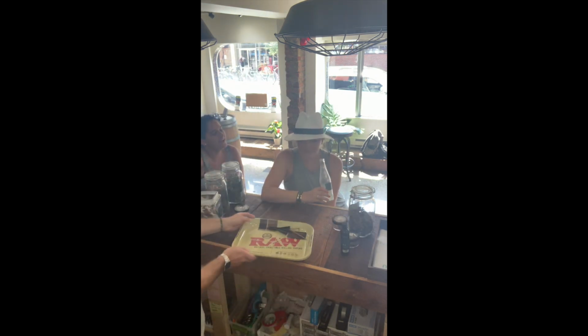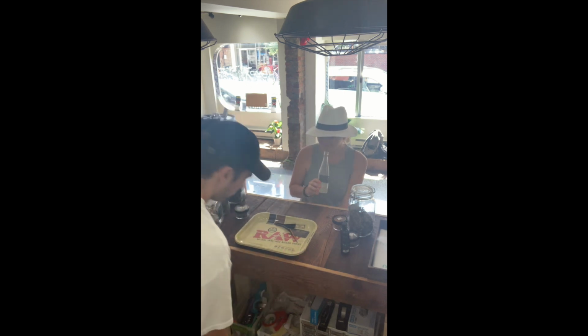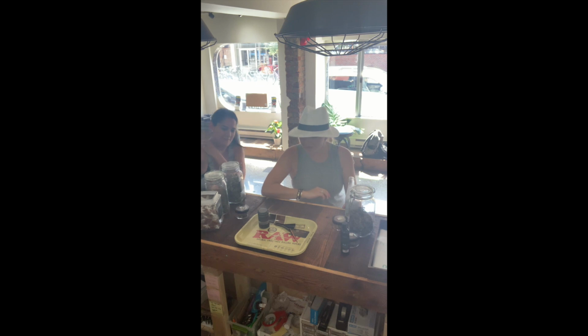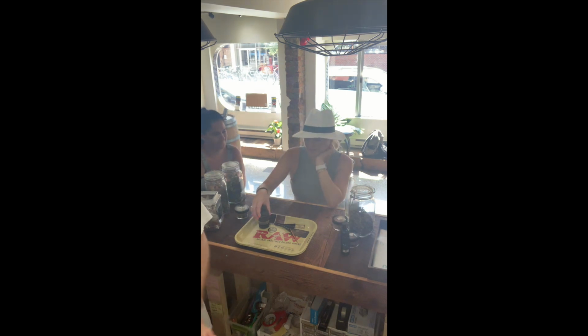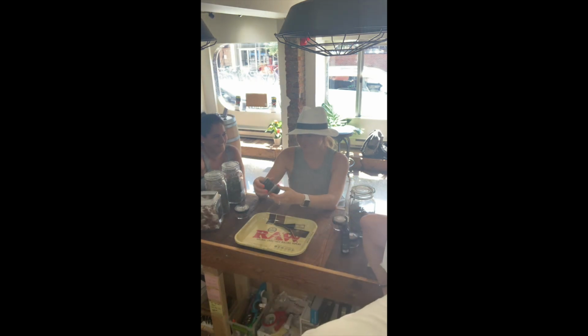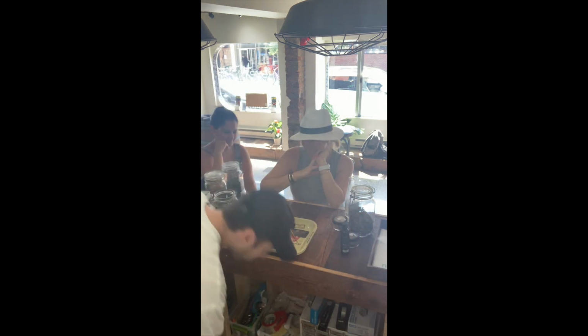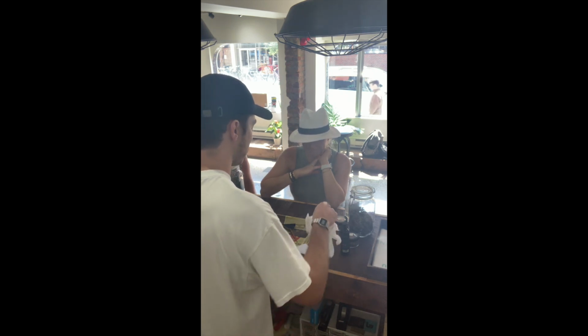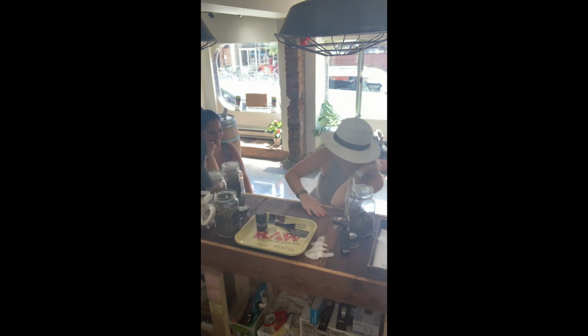Yeah. Okay. That's why I asked you. This is our rolling tray. This is our grinder. And what strain will I roll for you? Let's roll you a Chardonnay. Alright, so Chardonnay. And we gotta wear my gloves to keep things nice and sanitary when I'm touching everything. Like my dealer in college. Thanks for doing that.